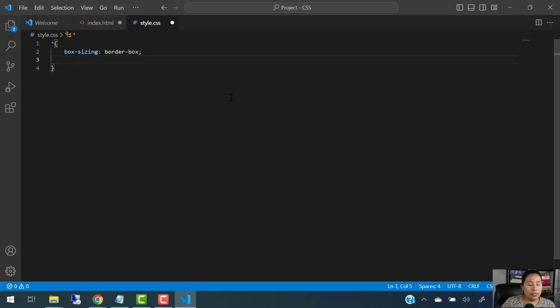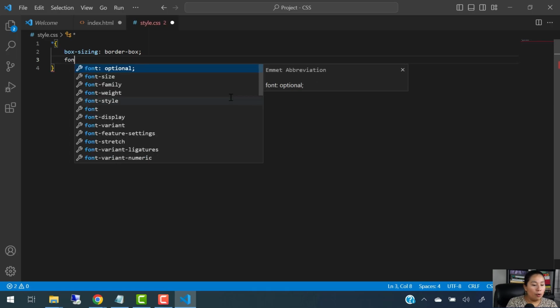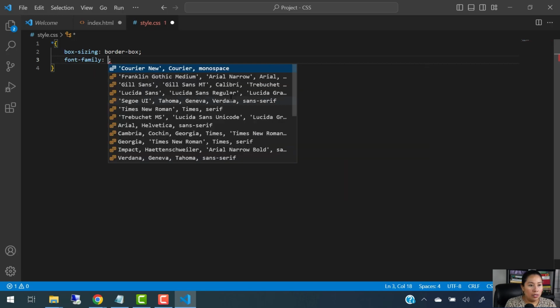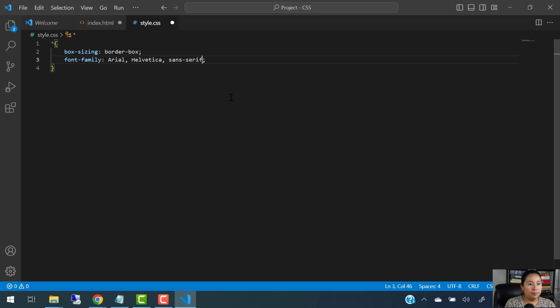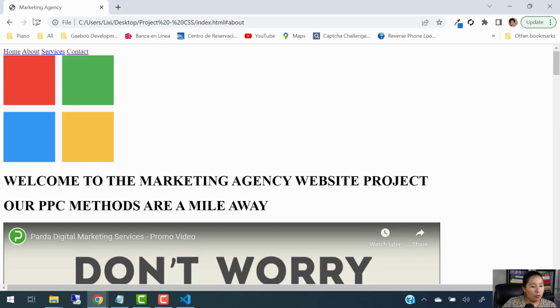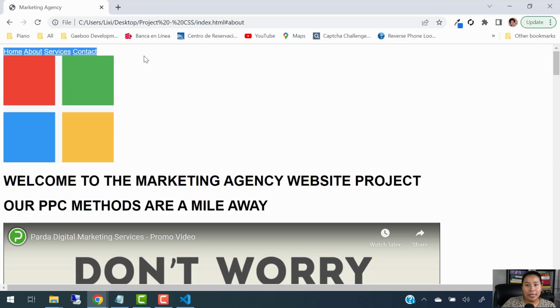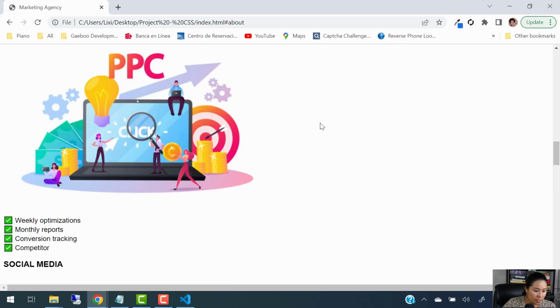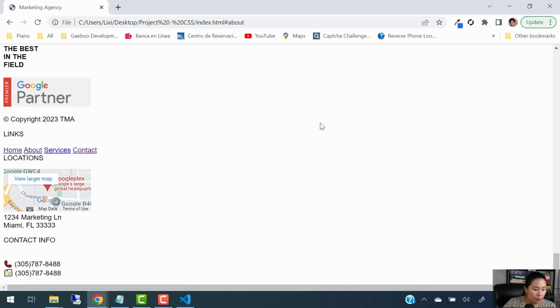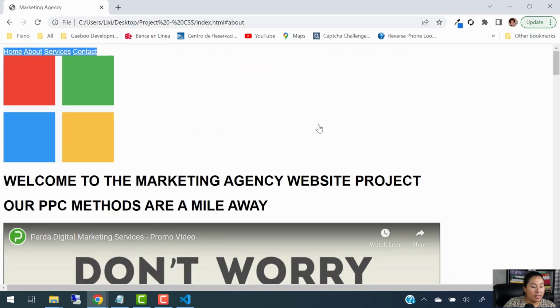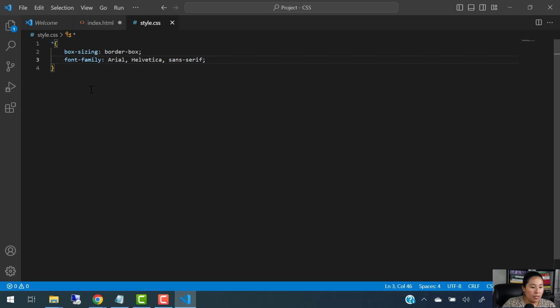Now, the next thing we want to do is set up a font. The font family that I want to use here is Arial. So that's the one we are going to be using. So I'm going to hit save, going back to our code, let's hit refresh. And boom, you see now the letters look a little bit different, including the navigation links. Okay, so that's amazing. That's working really well so far. Okay, so now all the letters have changed and we have set the box sizing to border box. So let's go ahead and get started styling.